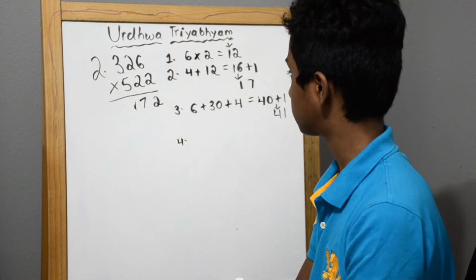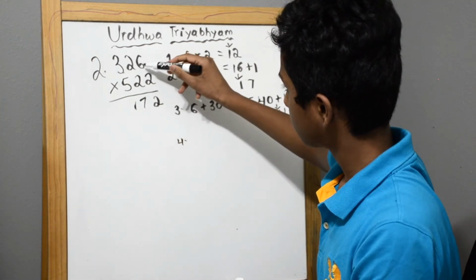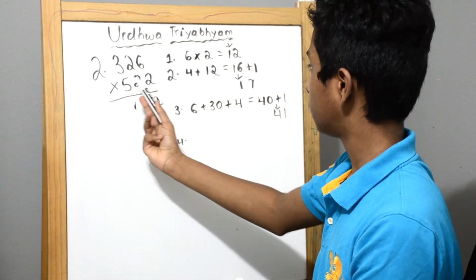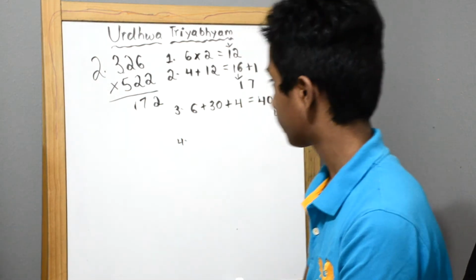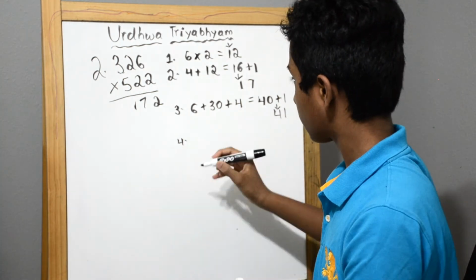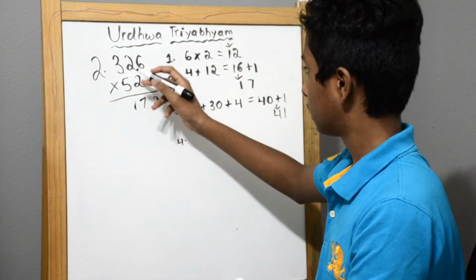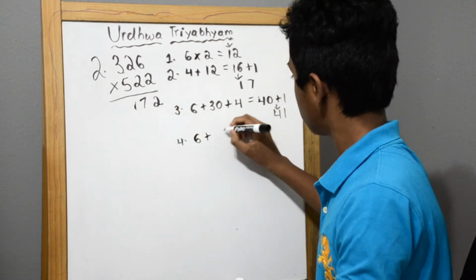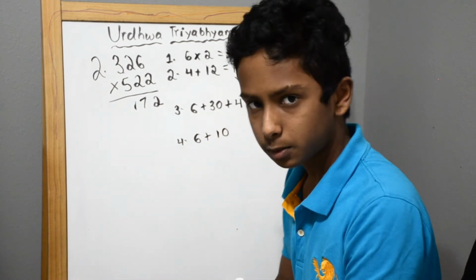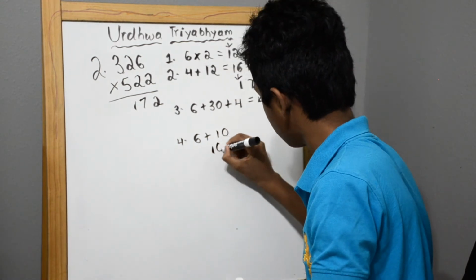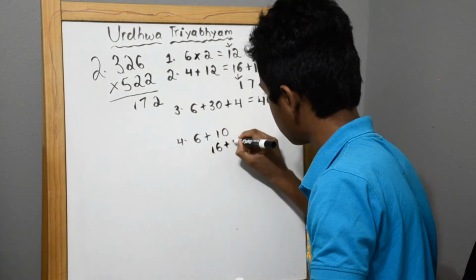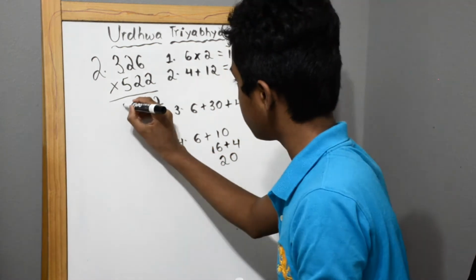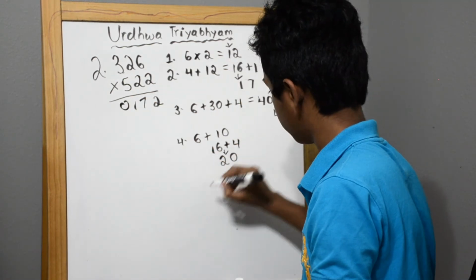Fourth step. I leave the 6 times 2 pair. And I just focus on 32 times 52. So for the next step, I multiply crosswise. 3 times 2, which gives me 6, and 2 times 5, which gives me 10. 6 plus 10 gives me 16, and I add 4 from the previous step, which is 20. So what I do is I retain the 0, and I carry the 2.